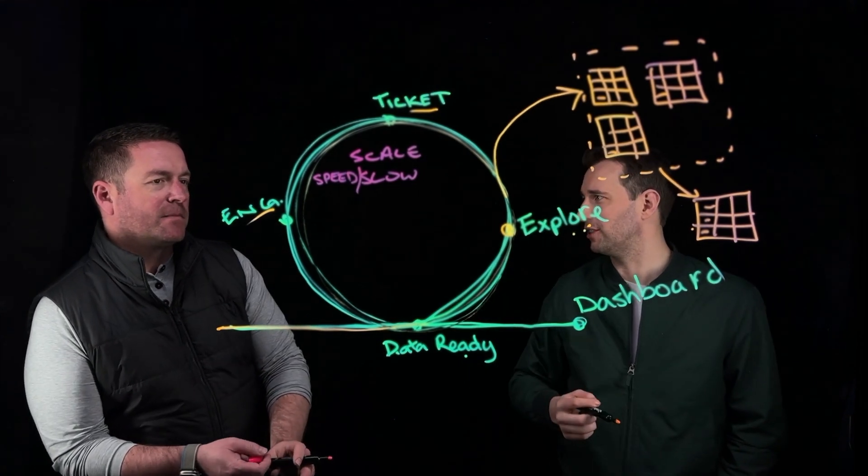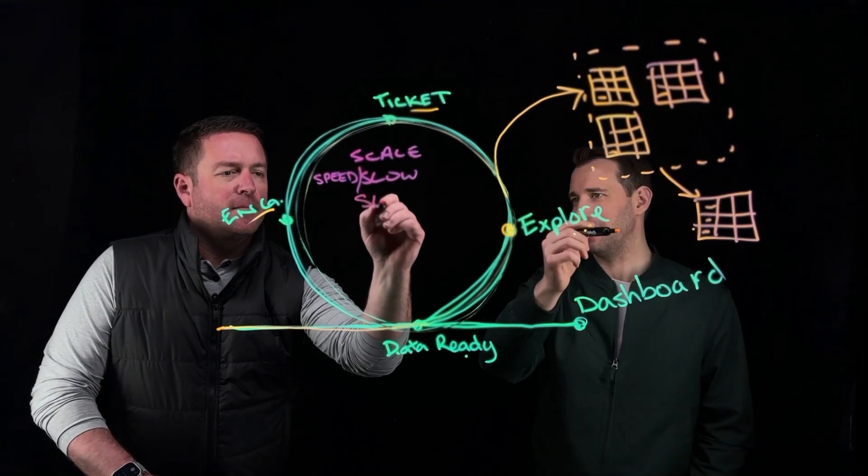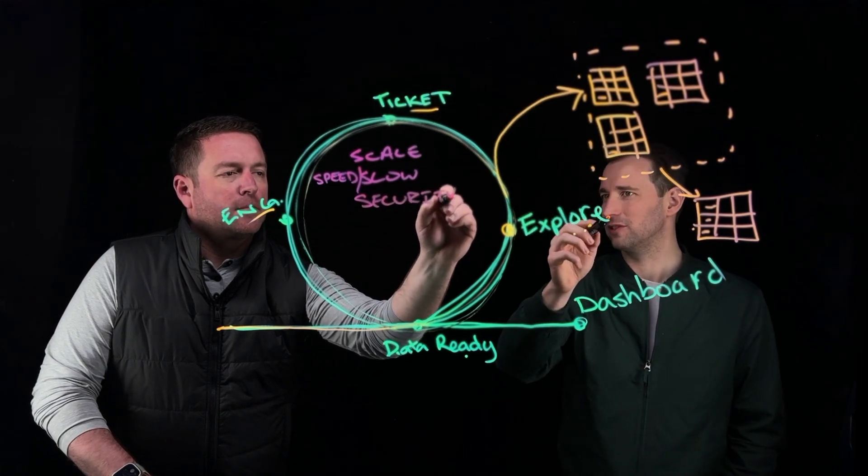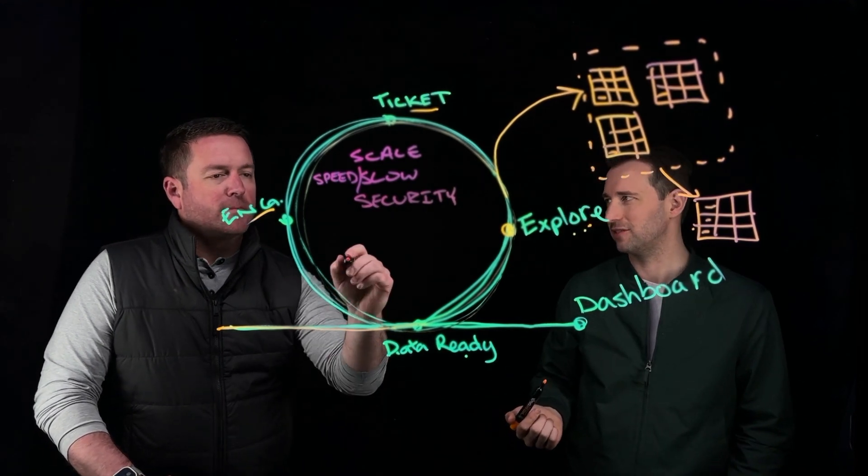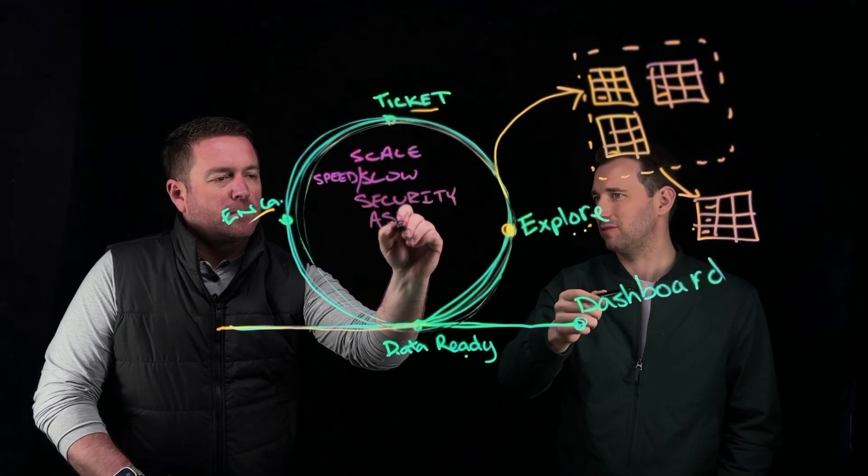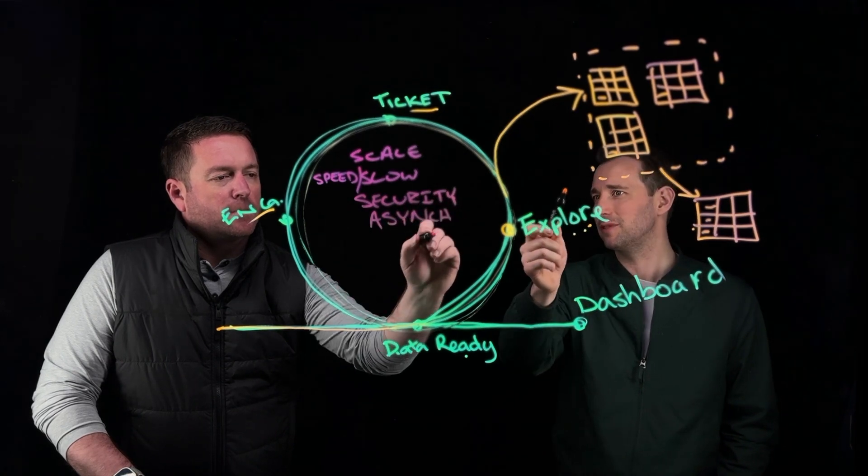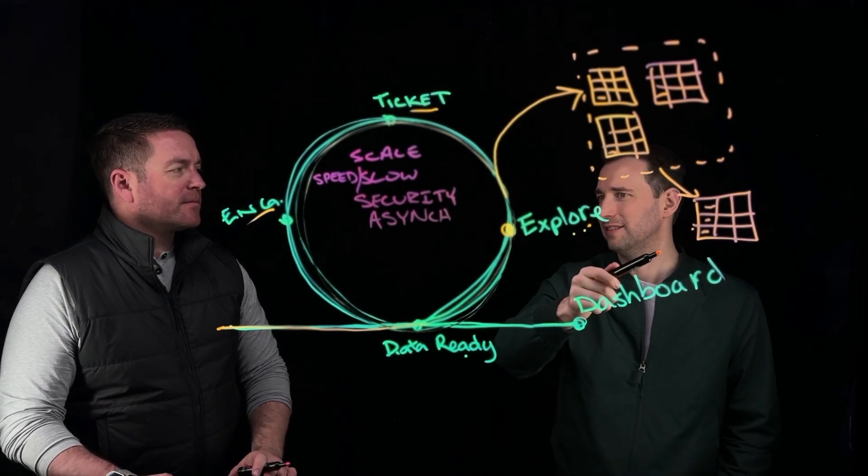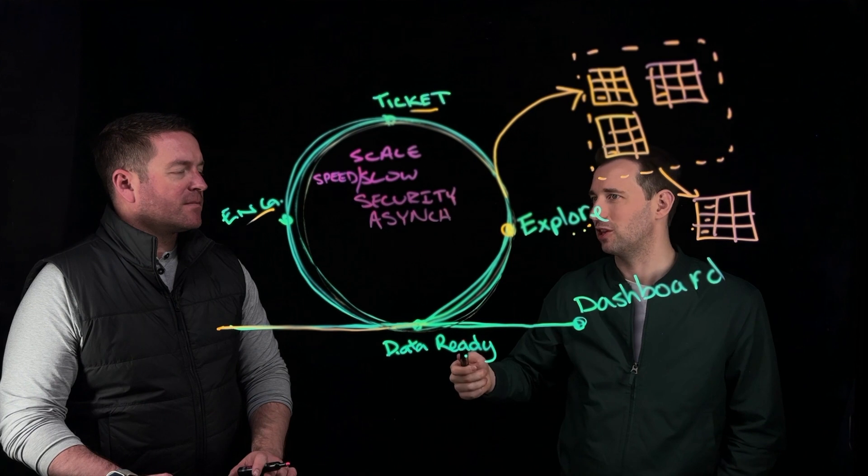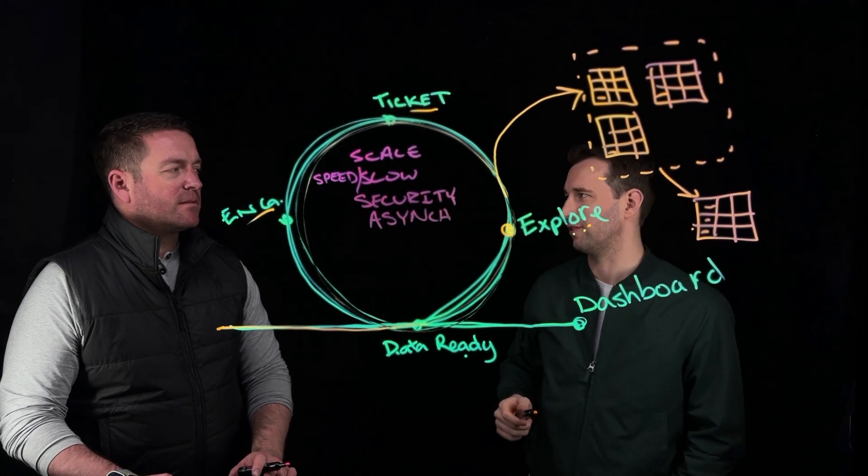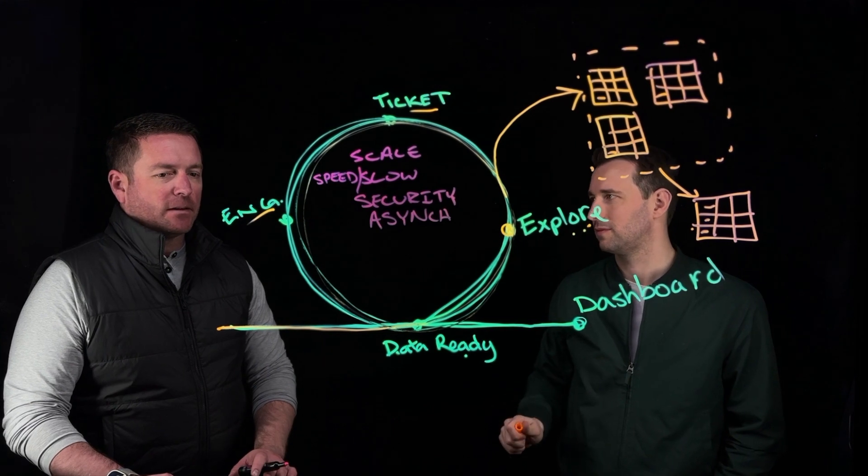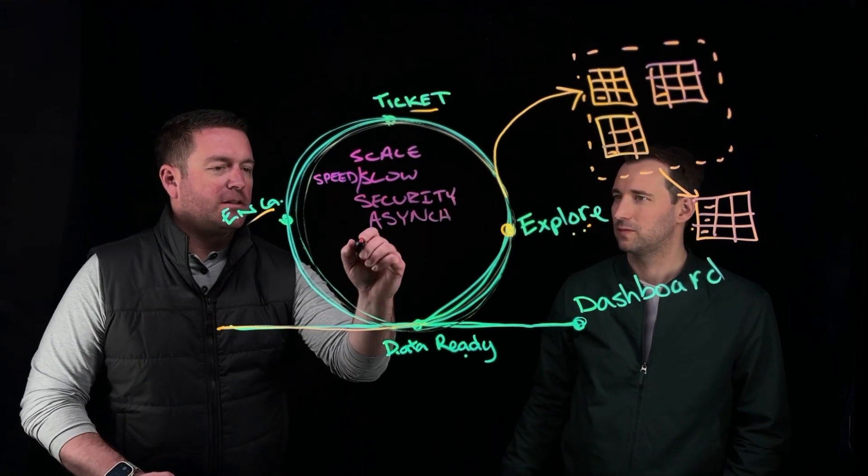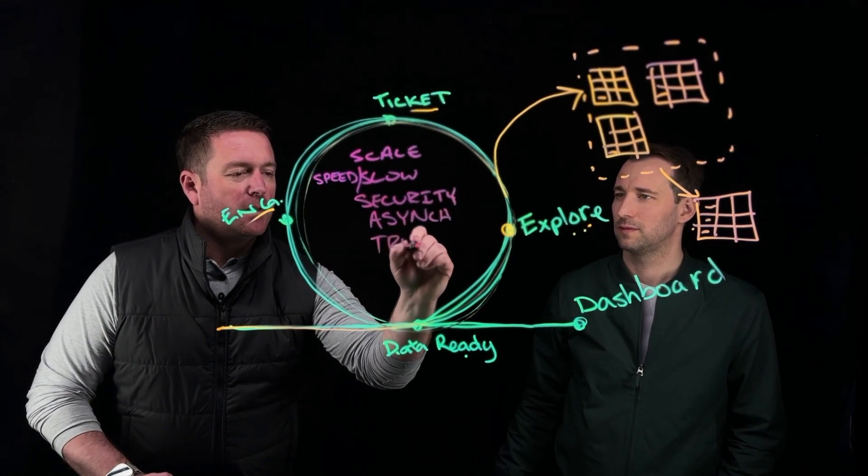First of all, there's a security issue. But then in this process that's happening manually outside of it is that as every extract occurs, there's now an asynchronous process that is occurring for every team that's doing this exact process. And many teams choose to get out of this cycle because they're choosing short term speed gains for the long term of being able to do it at scale for their entire organization. And what I see at a lot of our clients is that my number is not your number. So there's also trust issues that happen as well in this process.